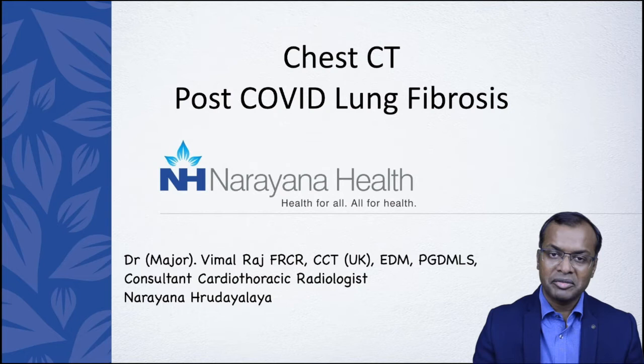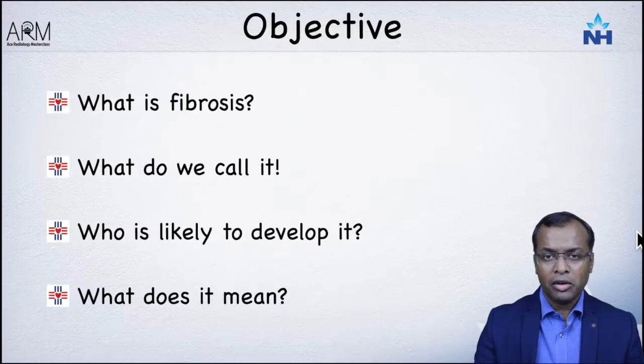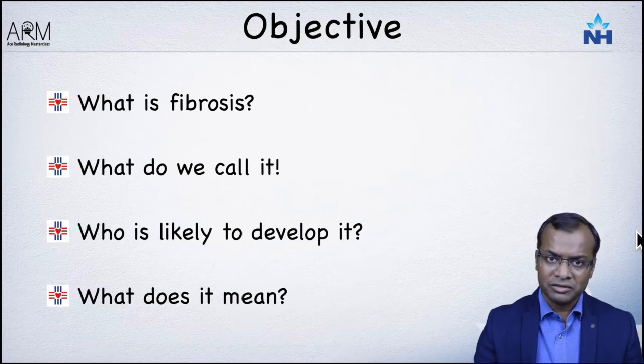This is a very important topic and has been labeled as the tsunami that is likely to follow the second wave of COVID which is hitting the country. My objectives for today's session are to tell you what is actually fibrosis when it comes to chest CT. The next important point is, what do we really call it? The changes that we see in post-COVID patients, is it fibrosis or should we be calling it something different?